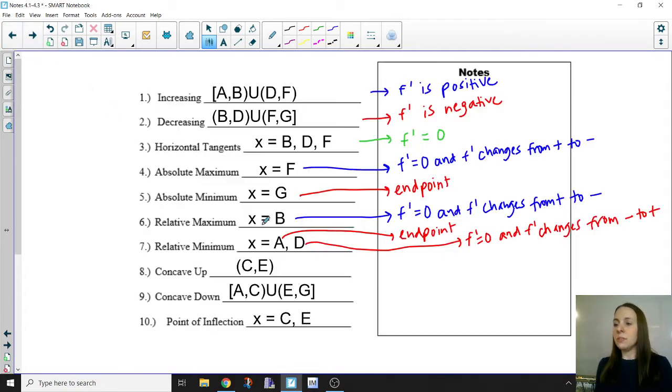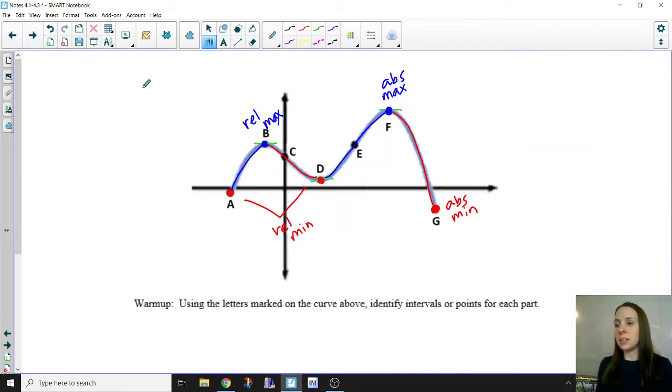First of all, let's talk about why from C to E is concave up. Something really simple that I tell my students to start with if they're just starting out with understanding concavity is that they're looking for a U, or any sort of portion of a U, for concave up. U for up. So this is not a U. It's an upside down U. We don't like that. This from C to E is a U. So we call that concave up. Sometimes you don't see the full U. Here we kind of do. So that's why we have concave up there.